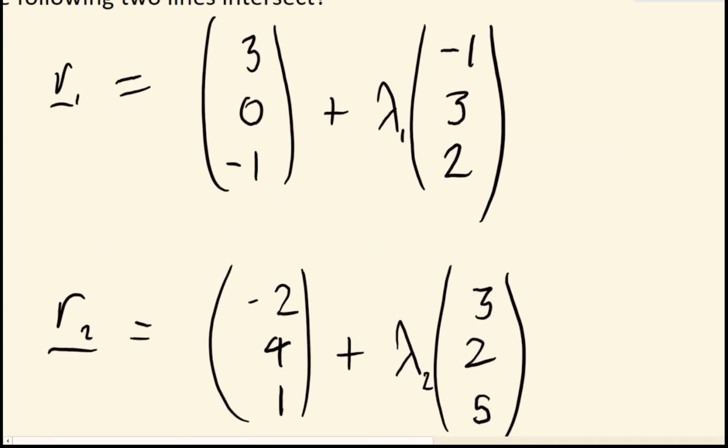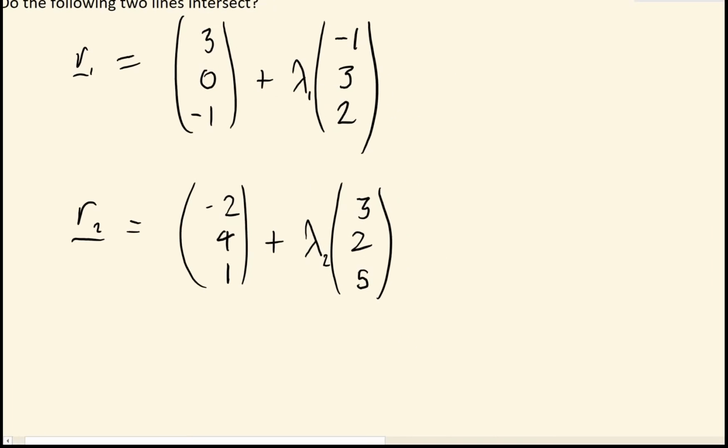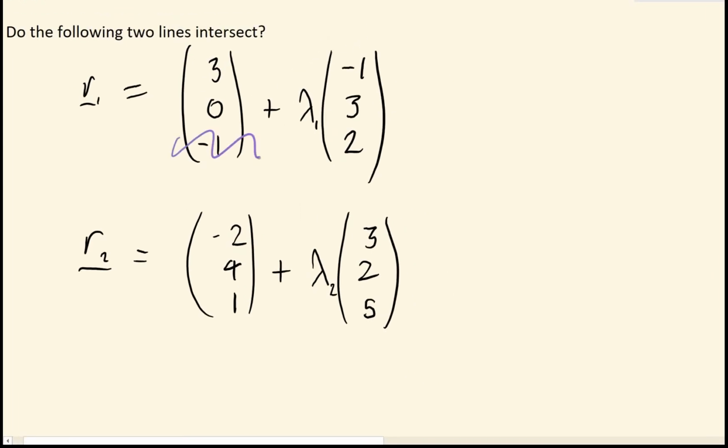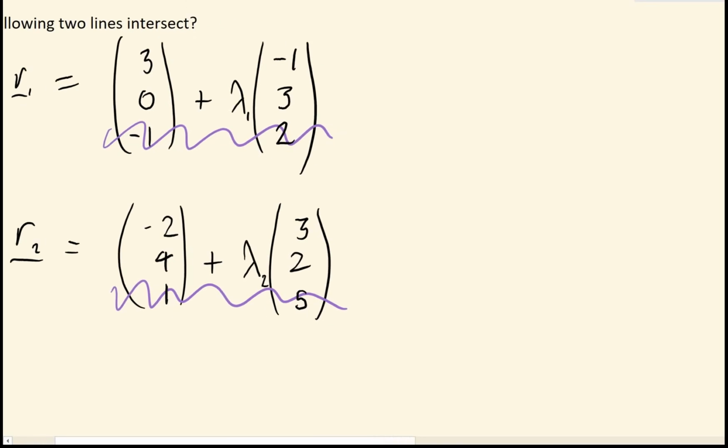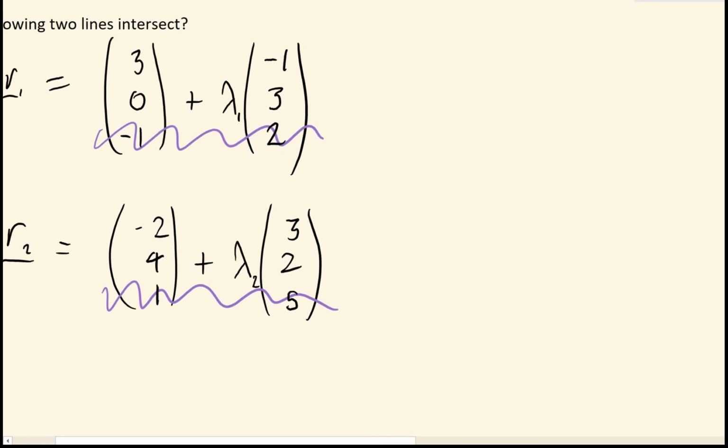So for here, notation wise, we have two different letters because they can change at different rates and both of them can vary. In fact, we're going to find one solution for lambda 1 and another solution for lambda 2. The best way to work this out is to start off by ignoring this coordinate here, and then set both my equations equal to each other.